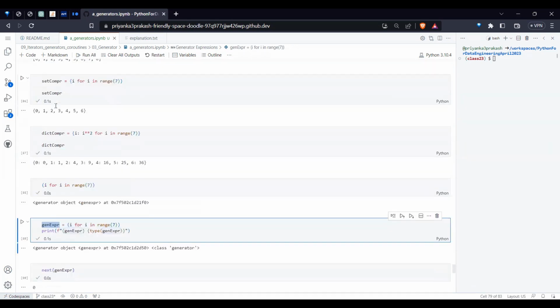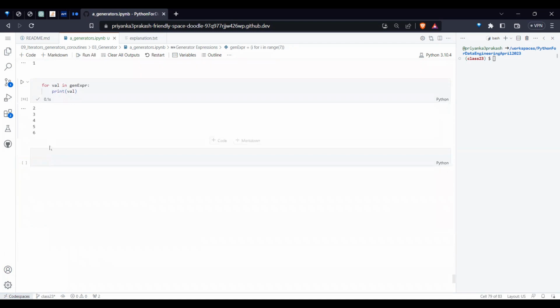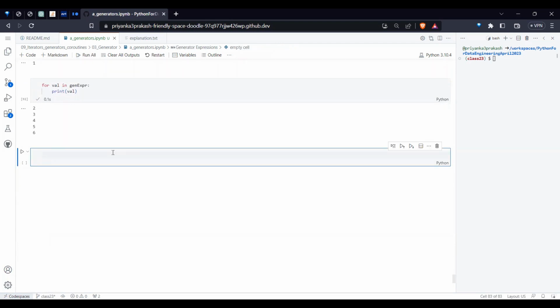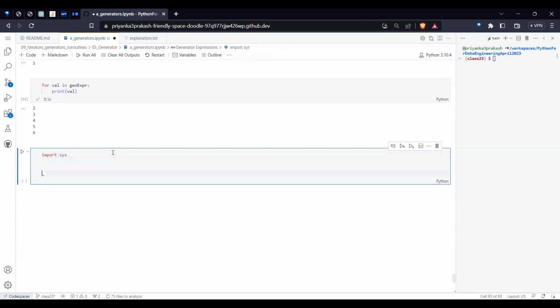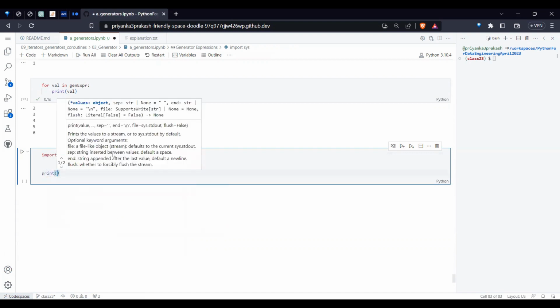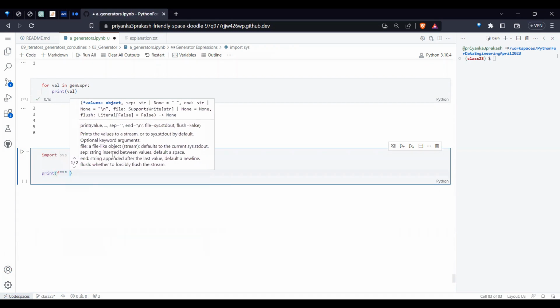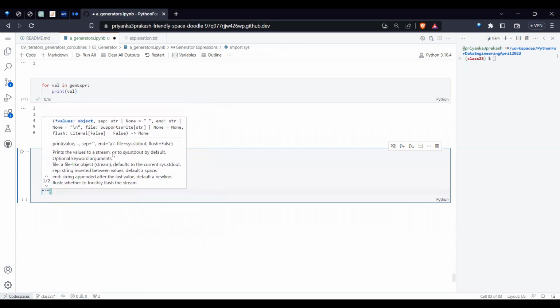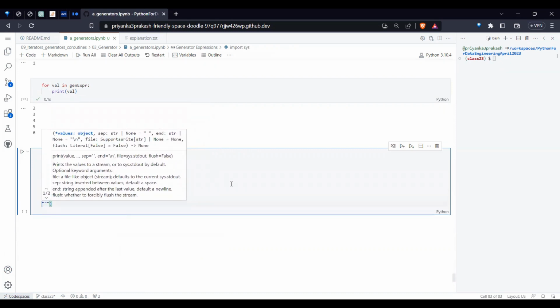I have the list comprehension, set comprehension, dict comprehension, all these comprehensions. To compare the memory, I told you there is something called the sys module, sys dot getsizeof. I will do a print with multiple f-strings so that in one shot I can see all the results.